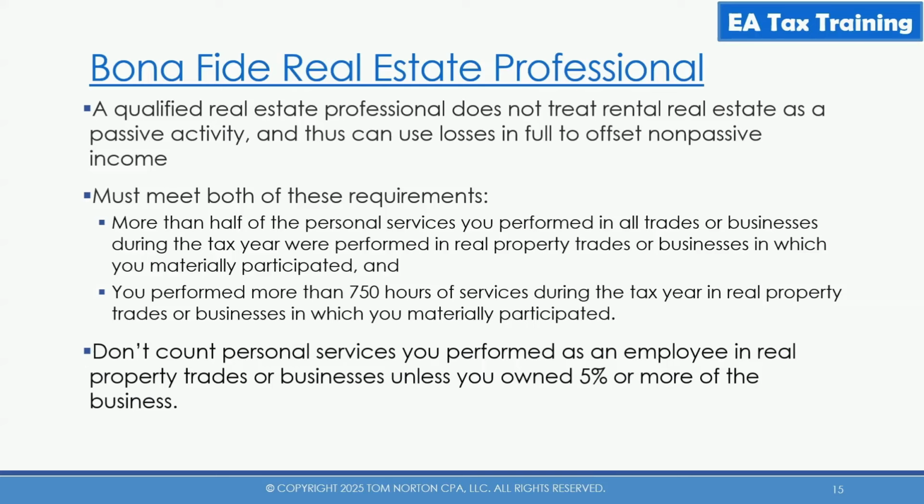In order to qualify, you have to meet both of these requirements. More than half of the personal services that you performed in all your trades and businesses during the year were performed in real property trades or businesses in which you materially participated, and you performed more than 750 hours of services during the tax year in real property trades or businesses in which you materially participated. You cannot count services you performed as an employee, even if they were in real property trades or businesses, unless you owned 5% or more of the business.